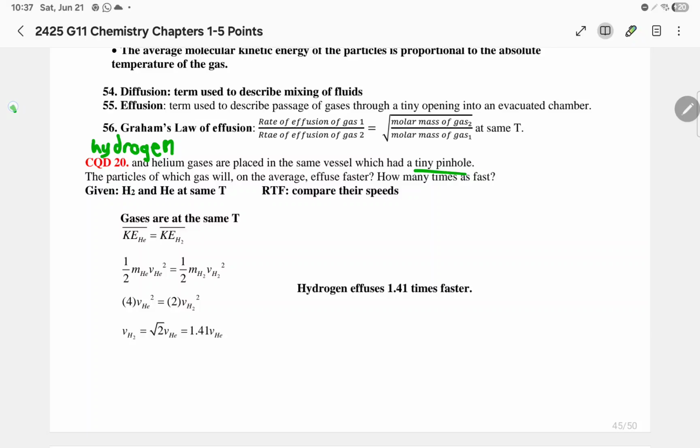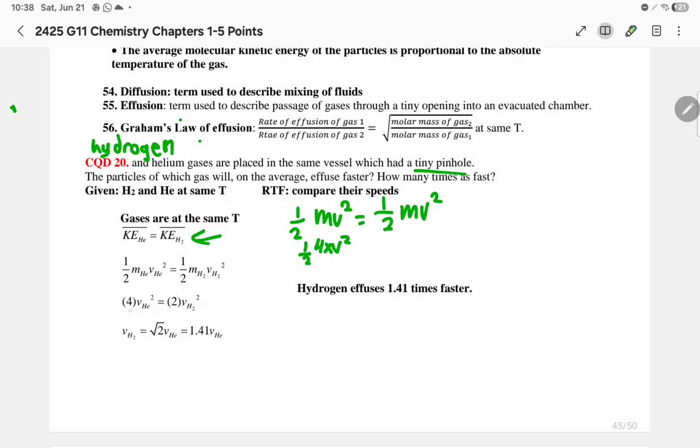So at the same temperature, we need the kinetic energy. Kinetic energy from physics we know equals half mv squared. Oh yeah, by the way, let me look at my periodic table. Helium weighs 4 grams and so does hydrogen, so they both weigh the same. So you could say they're equal to each other, mv squared. Now the mass of He is going to be 4 times v squared into half.